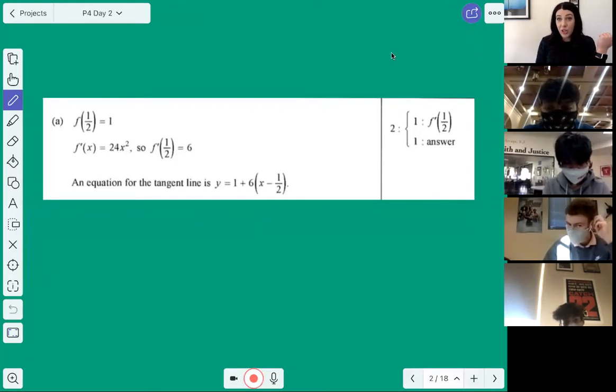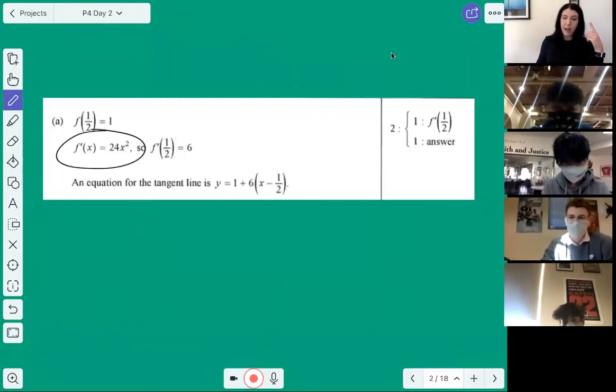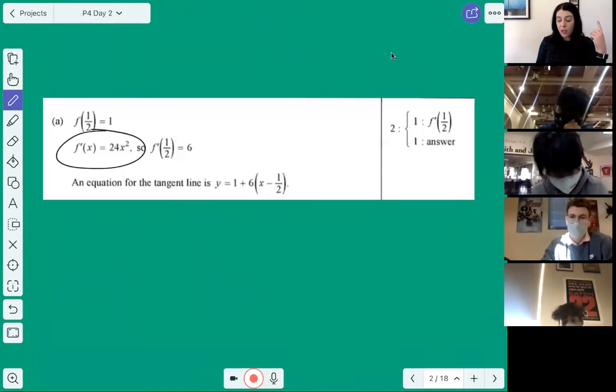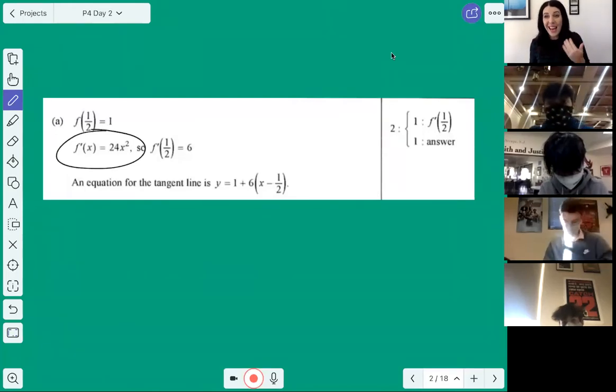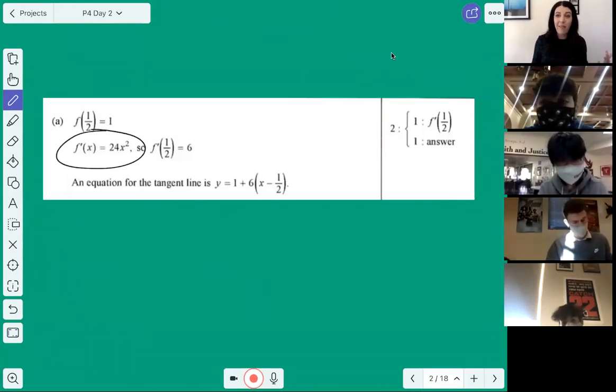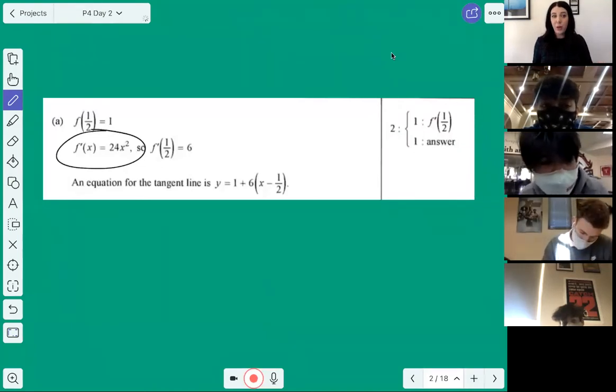You can write that down. You actually don't have to because it's provided. You do need to find f prime of x. So in your work, you have to find f prime of x. You'll notice off to the right, this problem is worth 2 points. Finding f prime of x is not worth its own point, but you can't get any points if you do not have that written down. So you have to find f prime of x, which equals 24x squared.